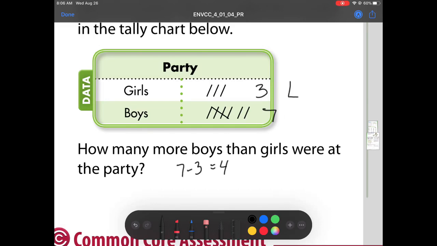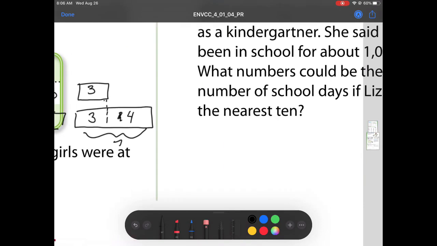If I'm using a tape diagram that we'll use more of, this would be 3. I know this one right here needs to be bigger because it has 7, and I can see if it's broken up into 7, this part would be the same amount because they're both 3's, which means 3 plus what mystery number equals 7? It would need to be 4.